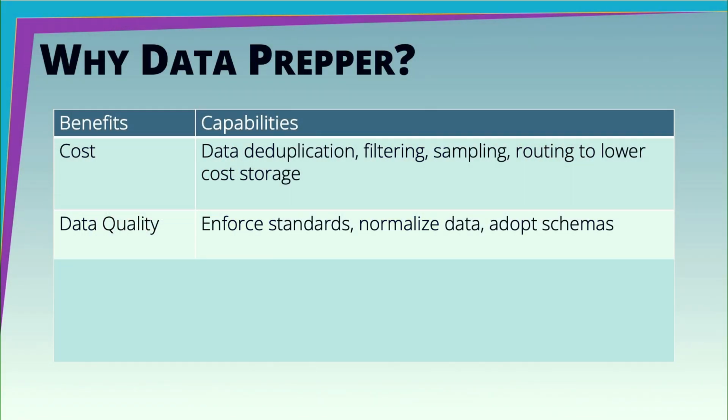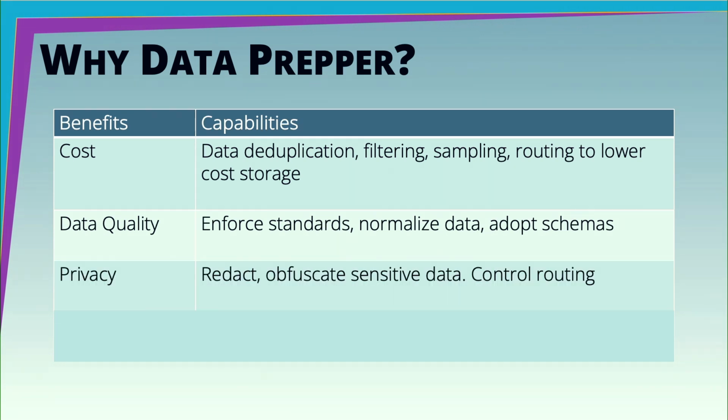There's also a need for data quality. So as we get data in OpenSearch, we want to be sure it's ready so that we can have actionable insights on that. We don't want to have to be looking at our OpenSearch cluster and try to figure out how to manage the data. We want it generally normalized and in a good state. So Data Prepper will help through enforcing standards and allowing you to adopt schemas.